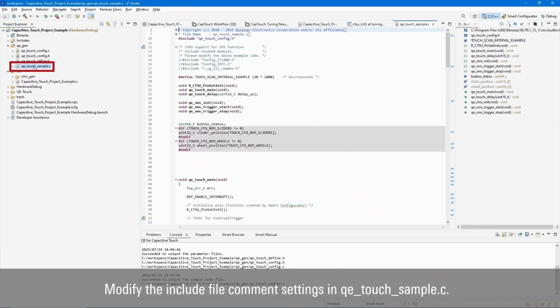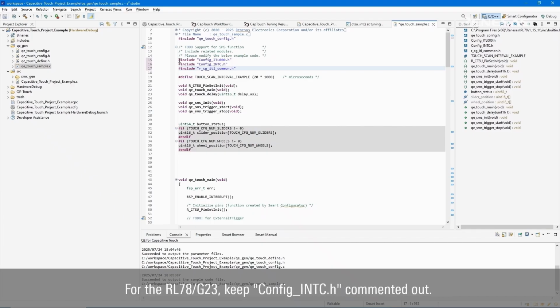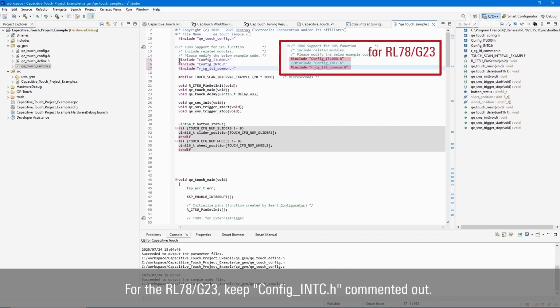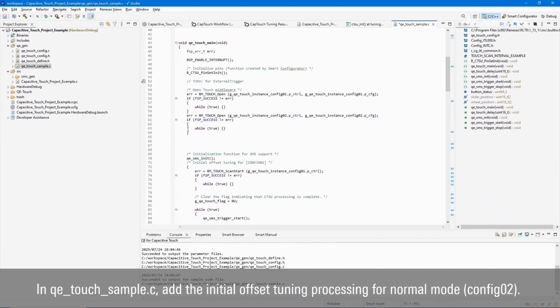Modify the include file comment settings in QE_touchsample.c. For the RL78 G23, keep config_int_c.h commented out. In QE_touchsample.c, add the initial offset tuning processing for normal mode, config 2.